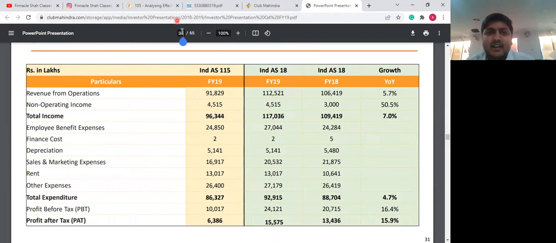Now, obviously, as discussed, for comparison purposes, if you are trying to compute YOY basis, you should compare these two figures and not these and these figures. That will show a completely incorrect picture. So the figures which we were seeing earlier on a standalone basis, we saw a degrowth of 14%, which by the way is a growth of 5.7%. See the picture, the drastic nature and completely opposite analytics, which is generated by taking the right data and understanding the data, rather than blindly relying on secondary sources and picking data from various data vendors. Don't get me wrong, it's a brilliant way of doing things, but then you miss out on these micro details, which at times can play a huge role in investment thesis.